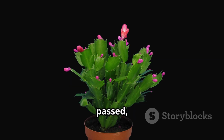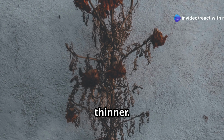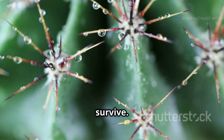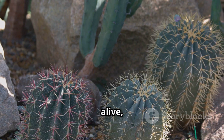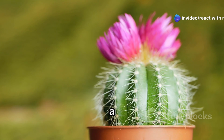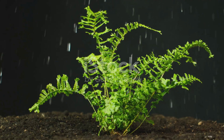But as the days passed, we started to notice something interesting. The cactus, while still standing tall, started to look a little thinner. It's almost like it was using up its internal water reserves to survive. It was subtle, but definitely noticeable. After 30 days, the cactus was still alive, but it definitely showed signs of stress. It was a little skinnier, a little less vibrant. But hey, it survived a month without water. That's got to count for something, right?